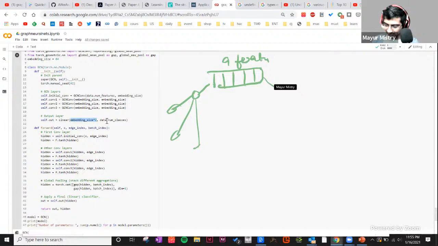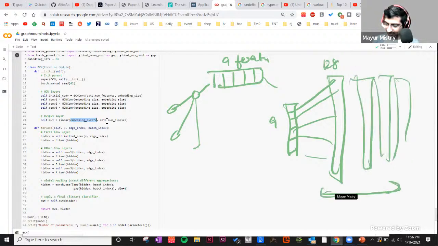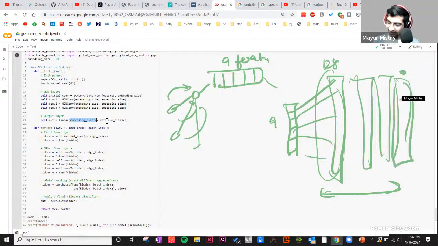If I represent this vertically, these 9 features are first projected into the embedding space, and then we are doing 4 time steps where we are taking the mean and aggregating the information from adjacent nodes for 4 time steps. So by the end of the final time step, this node in this embedding space will have information of all the remote nodes, because while aggregating, all the information has been transferred.